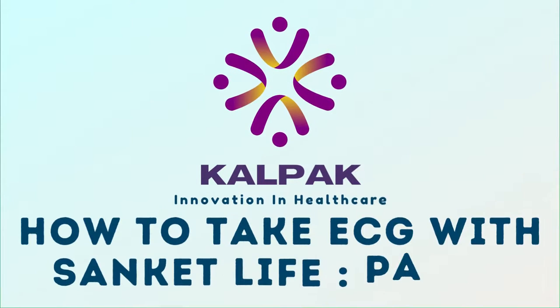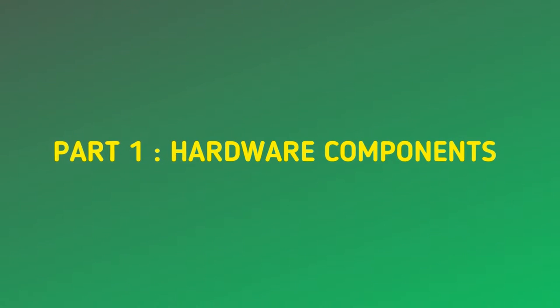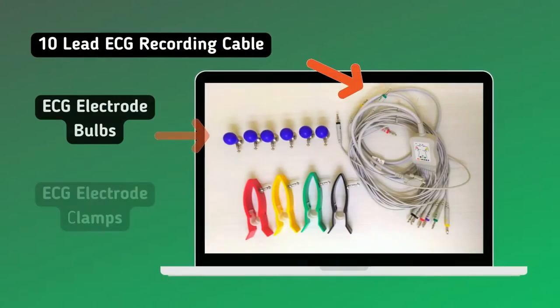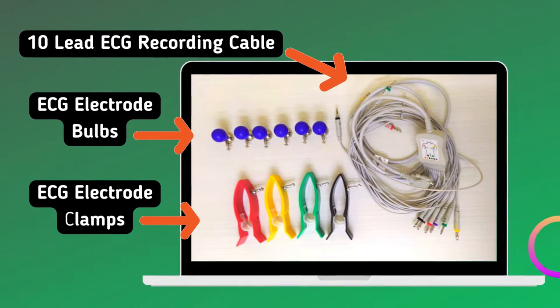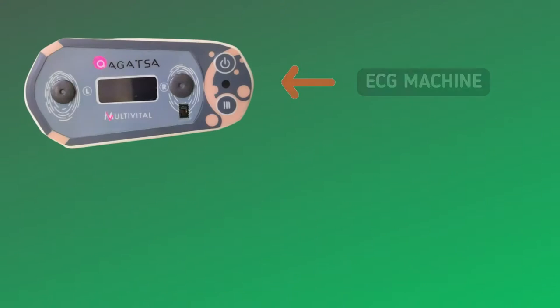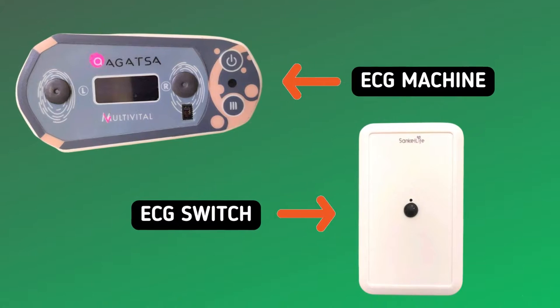How to take ECG with Sanket Life, Part 1. Part 1, Hardware Components. These are 10 lead ECG recording cable, ECG electrode bulbs, ECG electrode clamps. Sanket Life ECG machine and ECG switch.